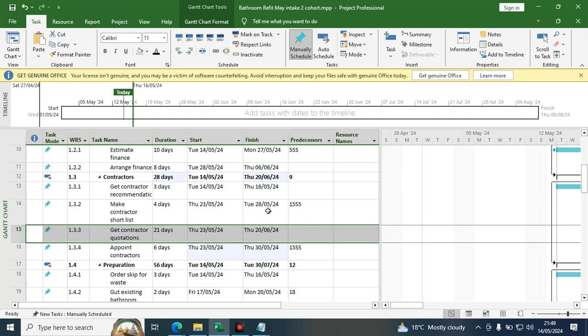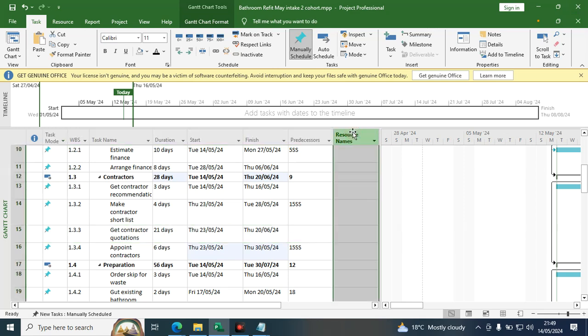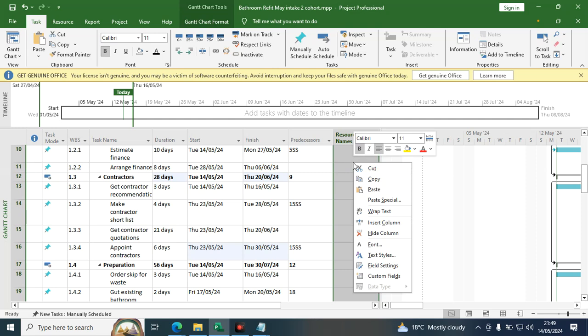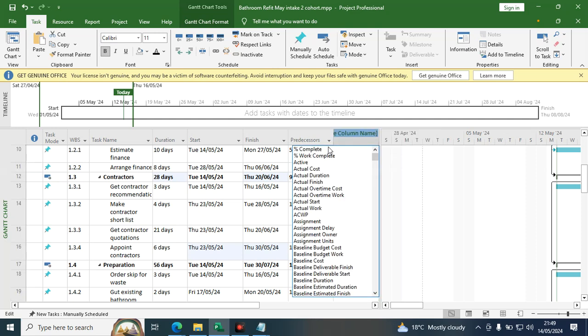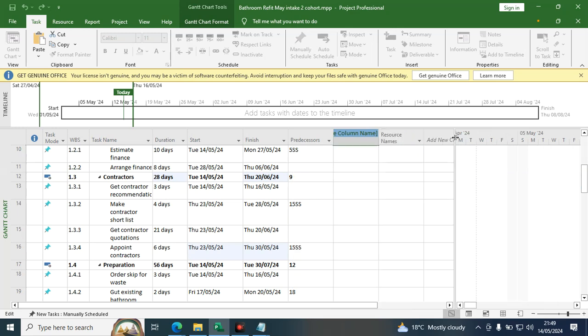Sorry, not WBS. I'm inserting a column, task, activities that come after this. So we call it successors.